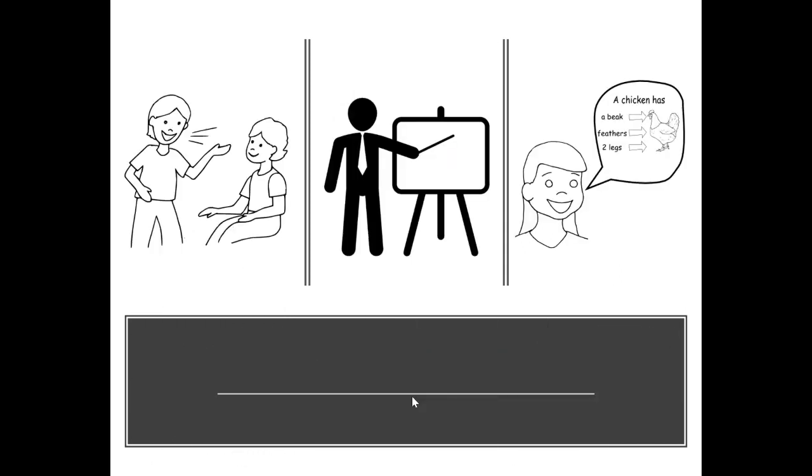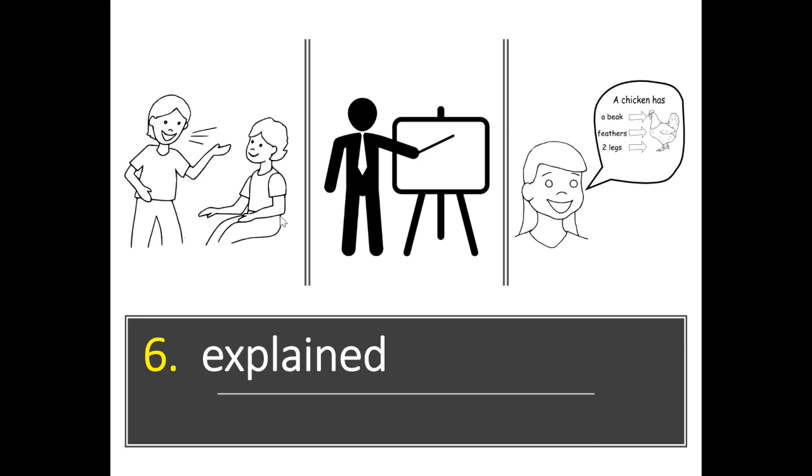Next group of pictures. What do you notice or see? And how are these the same or similar? So first, I notice. Well, I notice that this person is telling this other person something, and this man up here is maybe teaching something, and this girl is telling or teaching about something or giving information. So the word is explained. Oh, so how are all these the same or similar? They're all telling or teaching something or giving information.